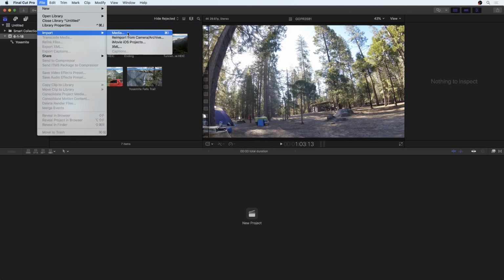I'm usually going to erase my memory card and reuse it to shoot more video. So with the footage imported onto the computer, I'm going to make a backup of that. And you can do that by making a camera archive, or you can create a Time Machine backup with your computer. I'm not going to detail how to do that here, but please back up your data.